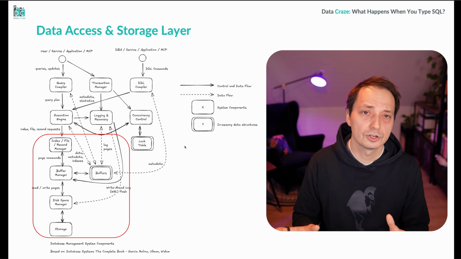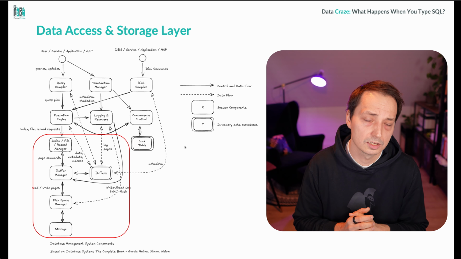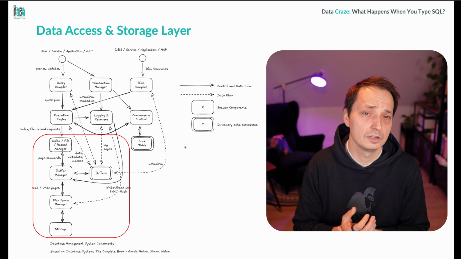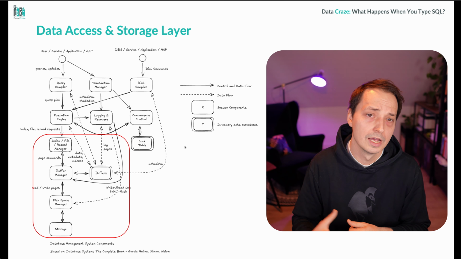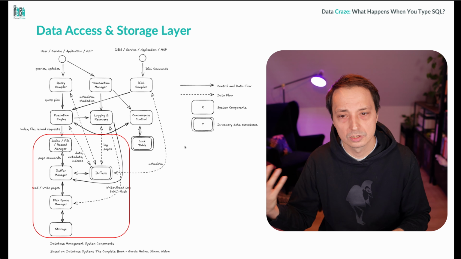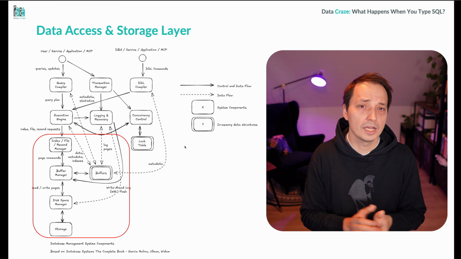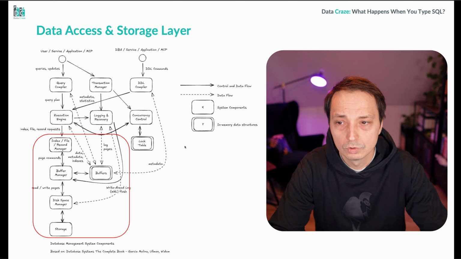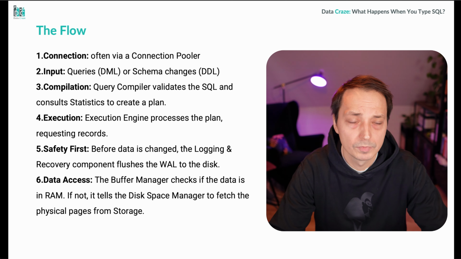The disk space manager is responsible, as the name suggests, for managing the storage. There is communication between your file system, operating system, and the actual storage layer where the files for the pages are being stored. And the storage itself is your operating system storage or your storage in some sort of cloud, where your data pages from the database are being saved. So these are the 4 typical layers of elements inside of the database.